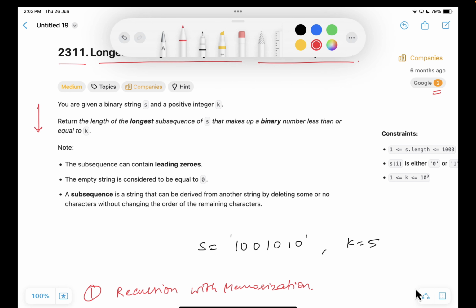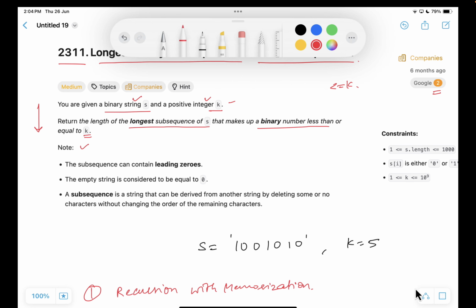Let's have a look at the problem statement. You are given a binary string s and a positive integer k. Return the length of the longest subsequence of s that makes up a binary number less than or equal to k. So k is an integer given to us, and we have to find the longest subsequence from this binary string which makes a number less than or equal to k.